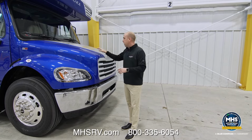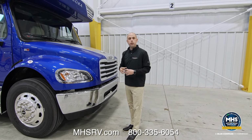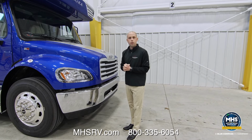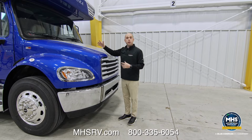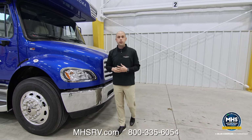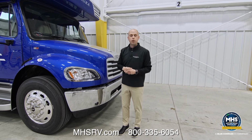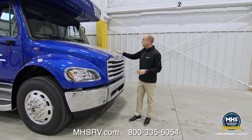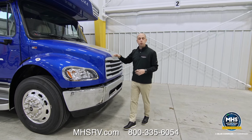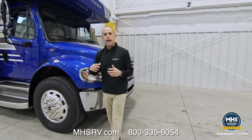But my personal favorite, one of the best parts about this chassis, is the forward sloped or cab forward design. As you're sitting in that driver or passenger seat, getting ready to pull into, let's just say, a traditional RV parking spot, you have the ability, if someone is in front of you, to know that they're there. That is one of the challenges of the RV industry, as you're traditionally much higher than your average automotive vehicle. Freightliner's done a great job making sure that they are giving as much visible sight line to what is in front of you, as well as on the side and behind you as you're traveling.